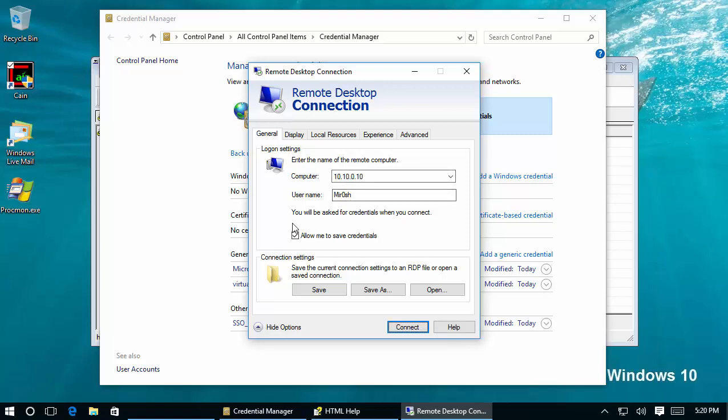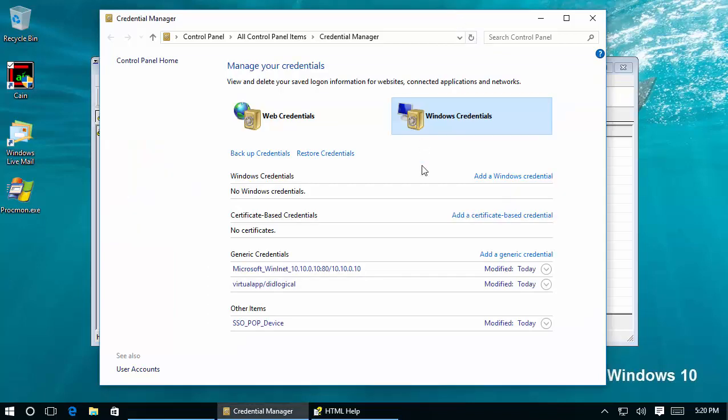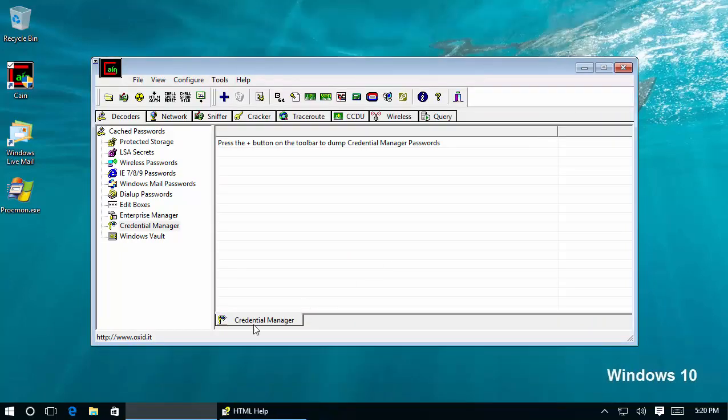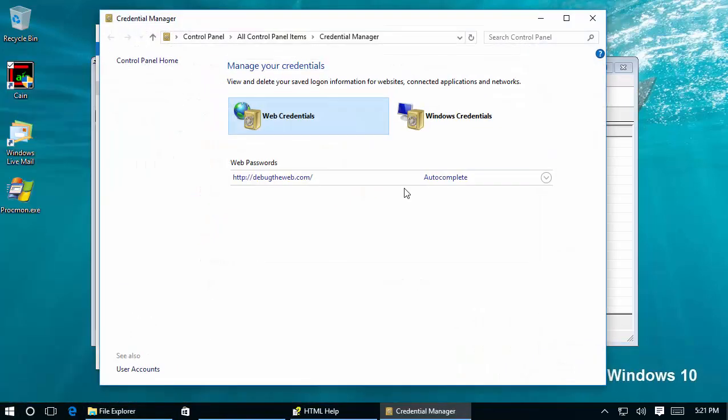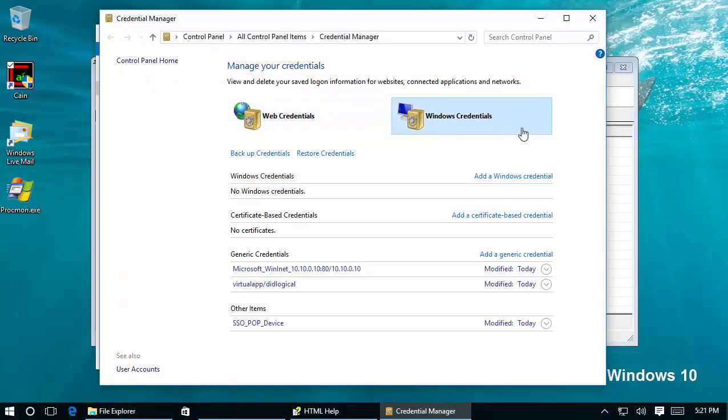But because we're already connected, the session was started, as you saw, we can switch to the credential manager right now and let's refresh it. Nothing here. We probably need to refresh it again, or let's try again. Okay, still nothing here.